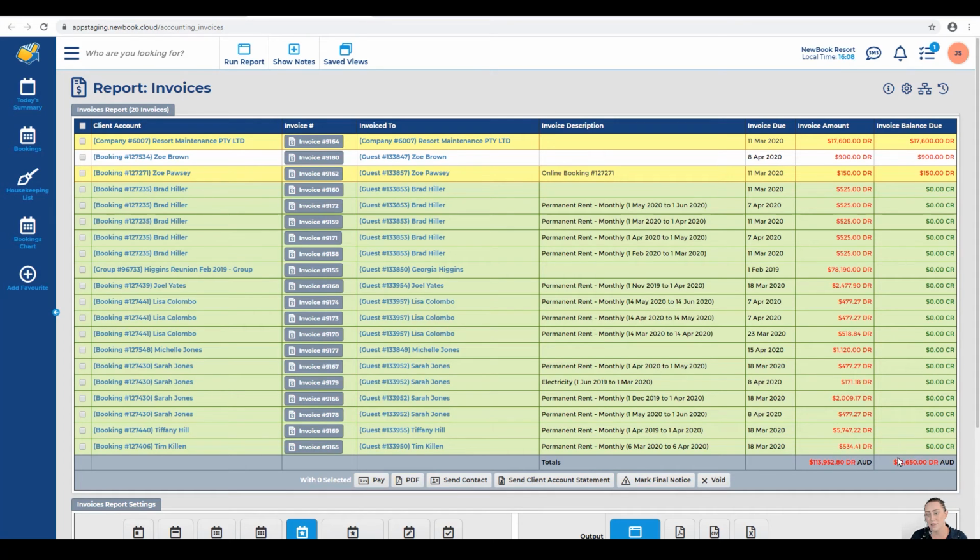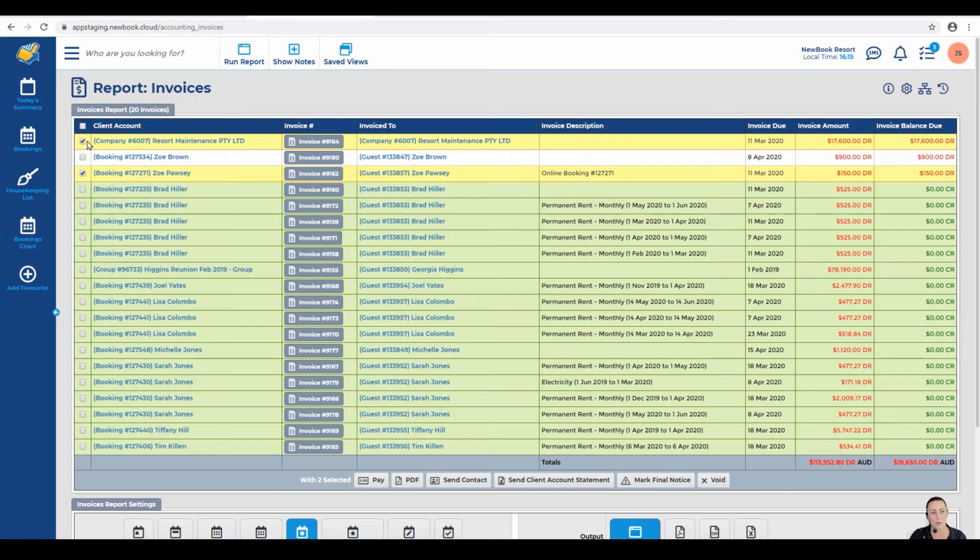The bottom of this list I'd like to show you actually gives you a total for all invoices that are essentially unpaid and overdue that we're expecting to have money for at some stage. It's a great indicator of charges that have been placed within invoices that are still outstanding and what we are owed.